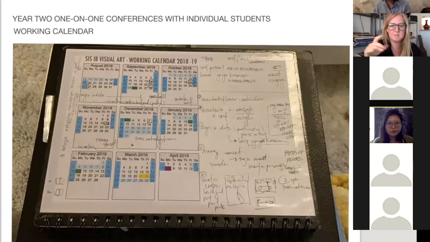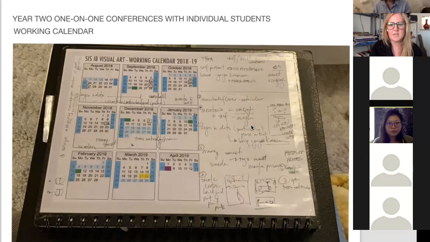So this is one of my students' plans. She taped it onto her sketchbook, so it was always there. My writing is kind of hard to understand, but the student and I knew what we were talking about. You can see where she has her ideas, like snowball flower, mountains, eyes with dots. These are not titles of works. The student just understands what they want to do. They've given me their explanation. I'm like, okay, this sounds like you're going to do this.